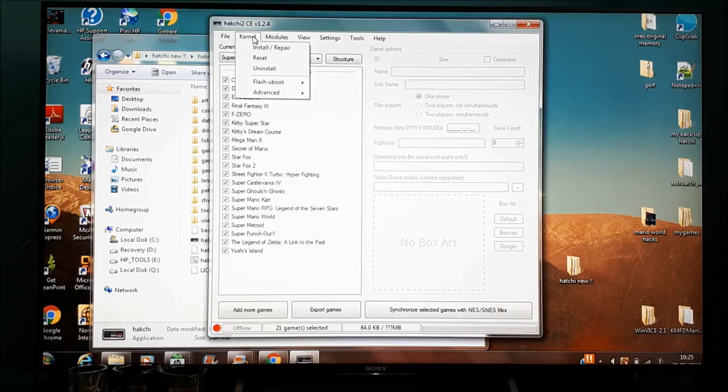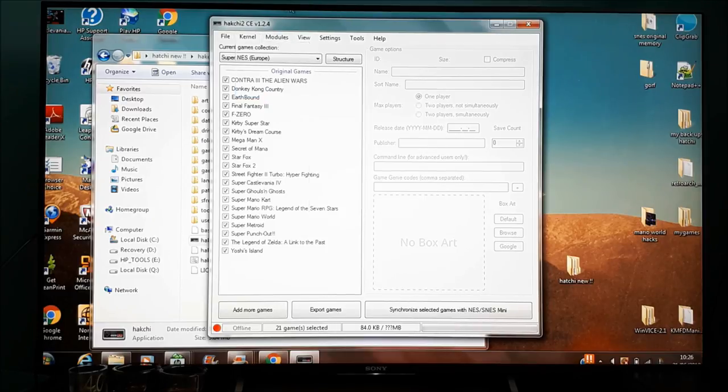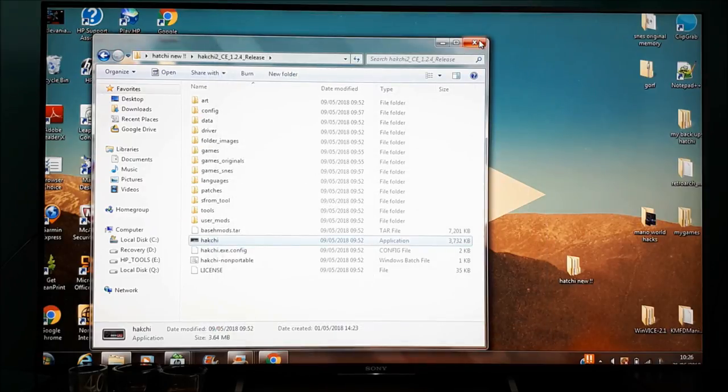On the one that I'm going to use, it's slightly different. It comes up with an option that basically says flash custom kernel or something like that, and that's your start process and it does it all for you. This one doesn't have that, it has something else, and I don't know which one I'm supposed to use on this one. Hence why I've not used this new one. So I'm going to close that down and then I'm going to show you the one that I actually do use.